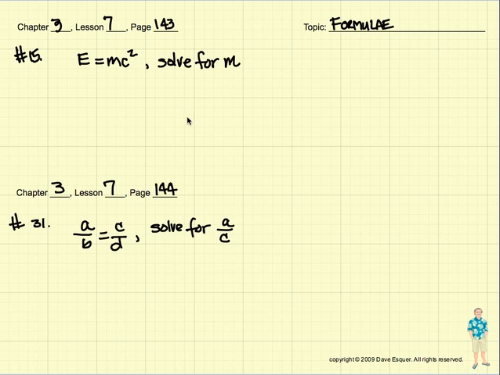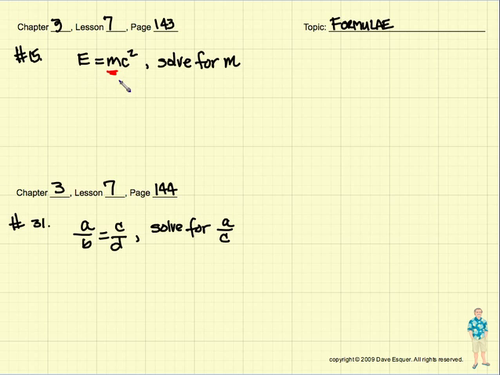We're going to be playing with equations that have variables all over the place, and initially they look confusing because I have variables on both sides, like Einstein's famous relativity equation, E is equal to mc squared. They're asking us to solve for m. So the hint is to treat everything else as a constant and just focus on that m. So let's see what we can do.